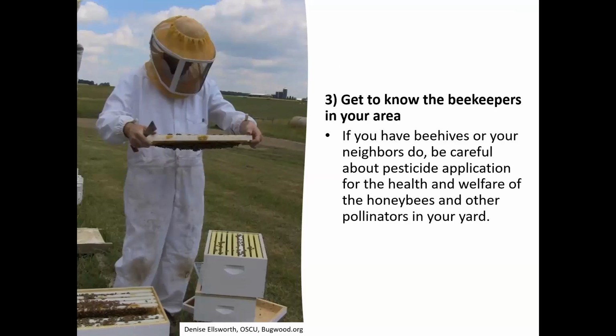Get to know the beekeepers in your area. So part of what's on the pollinator census, there is a question that says, do you know if there's a beekeeper in the area? And a lot of you won't, and that's perfectly okay. But if you do know, go ahead and put that down, because what you might find is that those little honeybees have found the pollinating plants and are coming to your pollinating plants. And so they want to be able to smooth the data and account for those extra honeybees if there are beekeepers in the area.